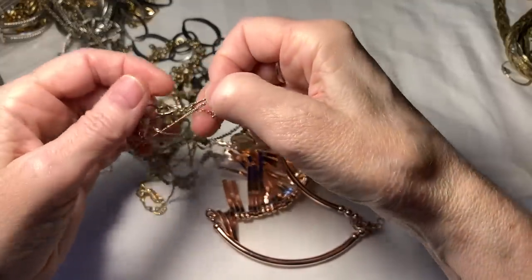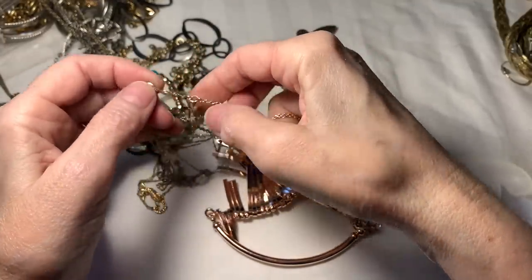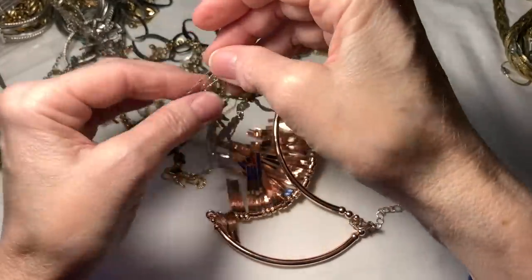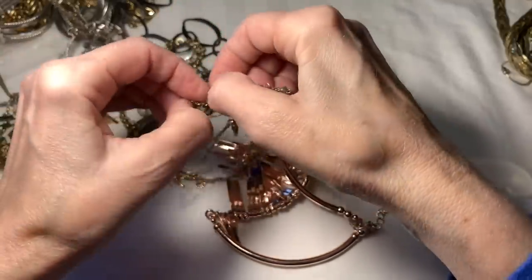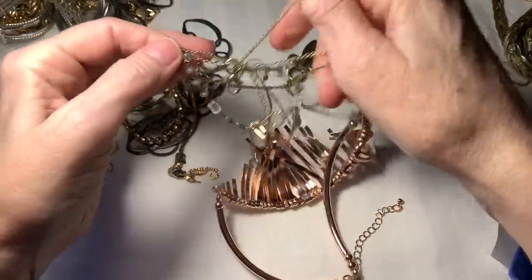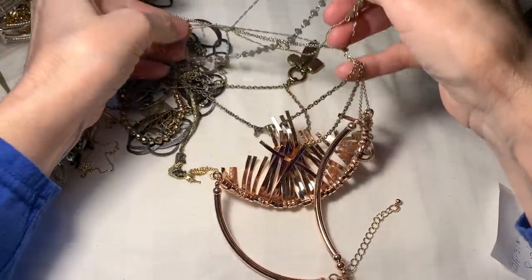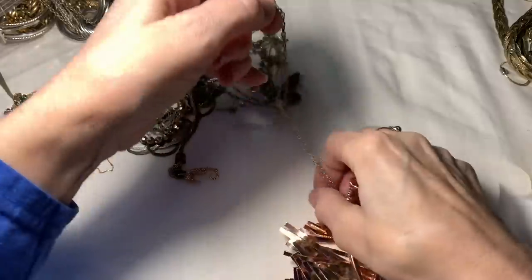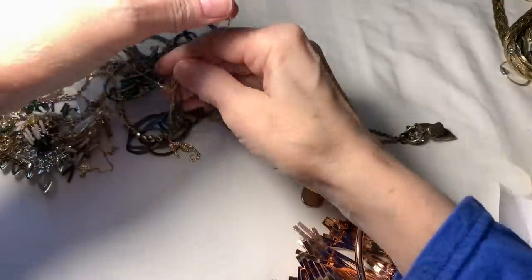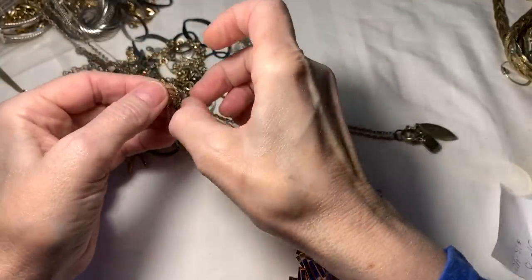Those of you that don't like to see tangles being undone, you probably already know, but you can double tap your screen and it'll jump ahead, I think, 10 seconds at a time. And for those of you that like to see it, you are welcome to hang out with me as I untangle. I really don't mind it.